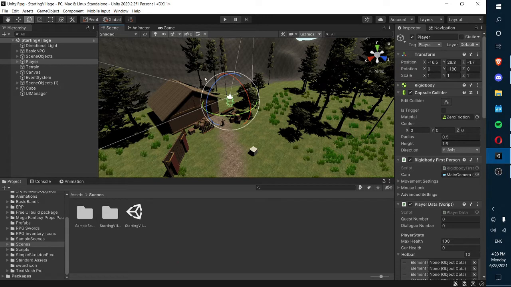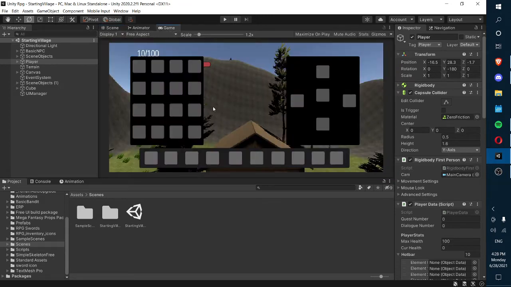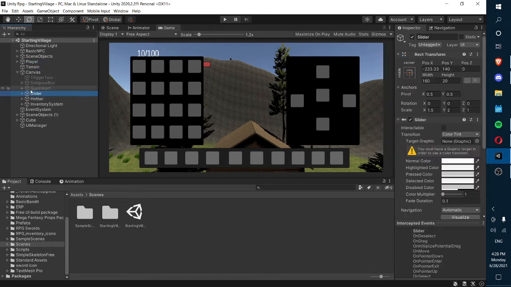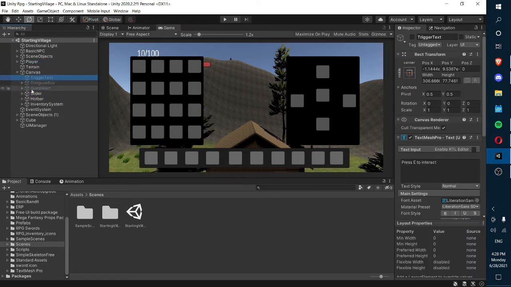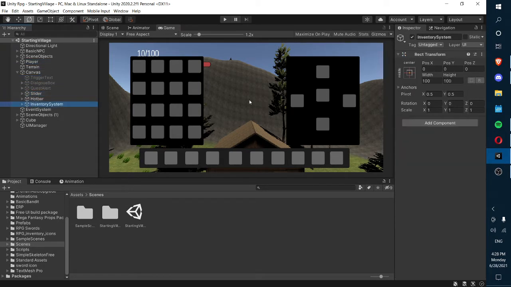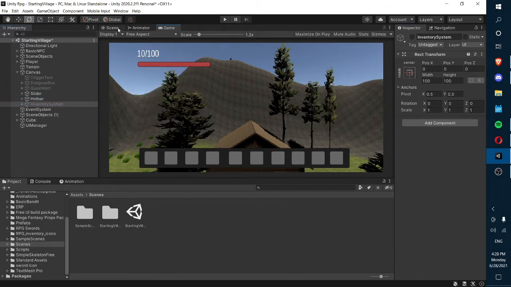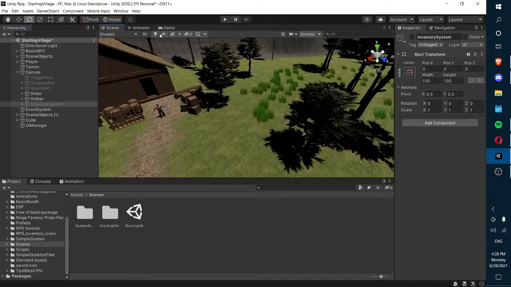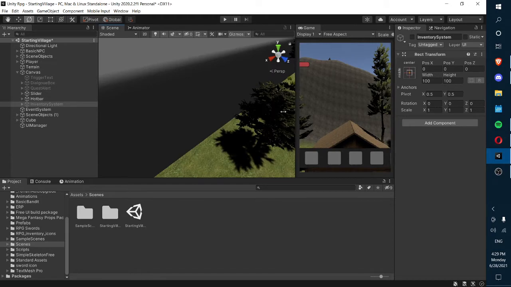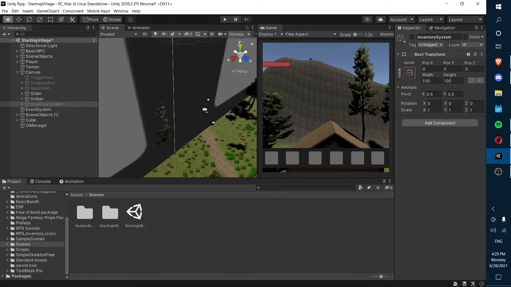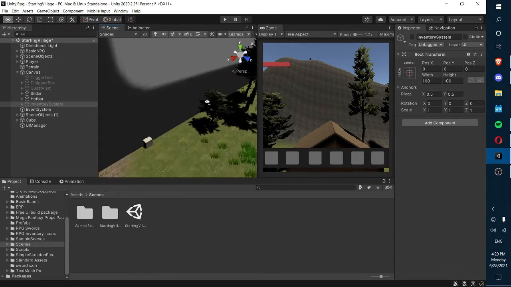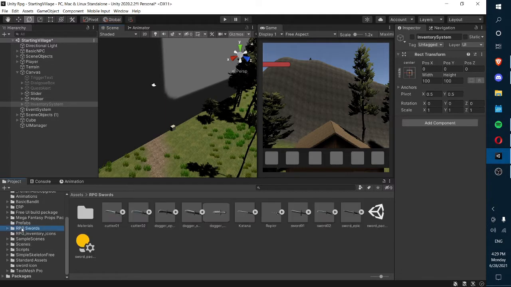And for this episode, we're simply going to move a sword into our game. So let's close the inventory system so we can't see it anymore. We're going to drag the game panel here, and then we're going to drag our RPG sword assets swords into here.